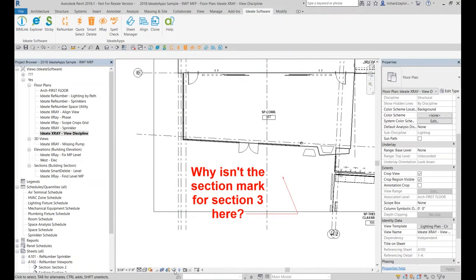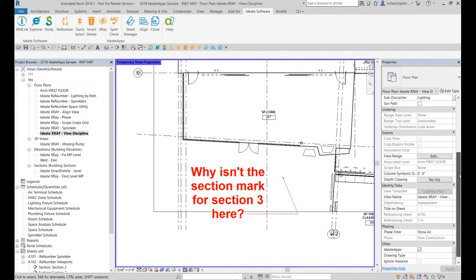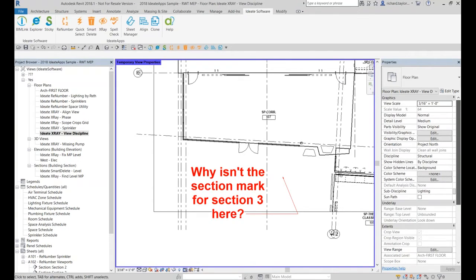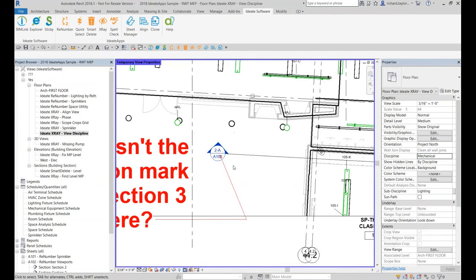I'm going to say, you know what, let's turn on my temporary view properties here. And we're just going to go over and change the identity data here, or I should say the view information. So let's come down here to the discipline. Instead of structural, we want to change it to mechanical, and we want to apply. And sure enough, that is now showing.